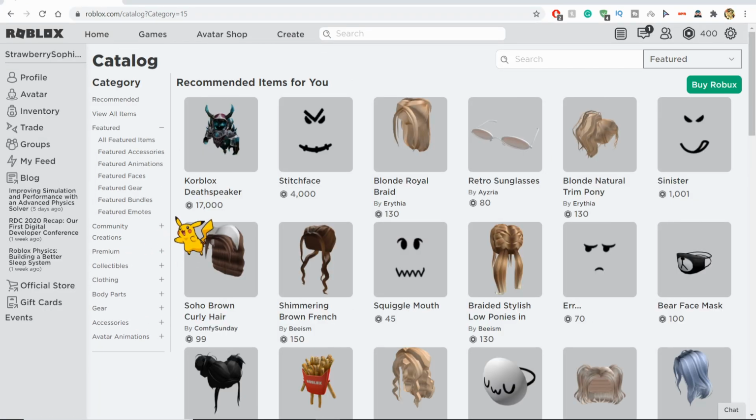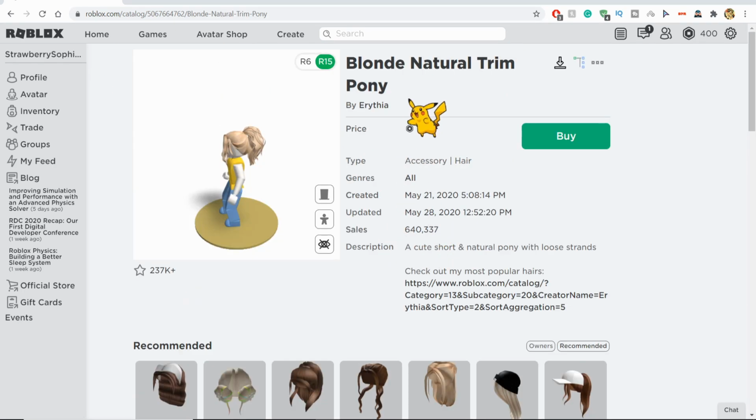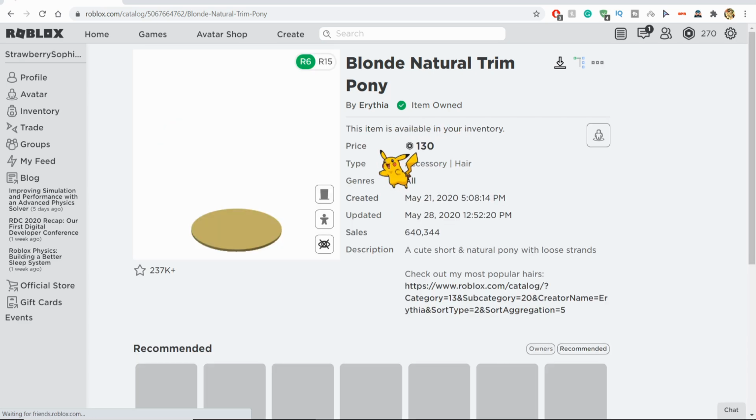The main thing gotta be the hair. It's a make or break. We gotta choose the right hair. Let's see. I gotta make sure I got enough Robux for it, no cap. I feel like this could work. I feel like we gotta go with the blonde natural trim pony. That seems like the best one so far, so go ahead, cop. Yo, I haven't bought something in so long. Okay, now we got 270.